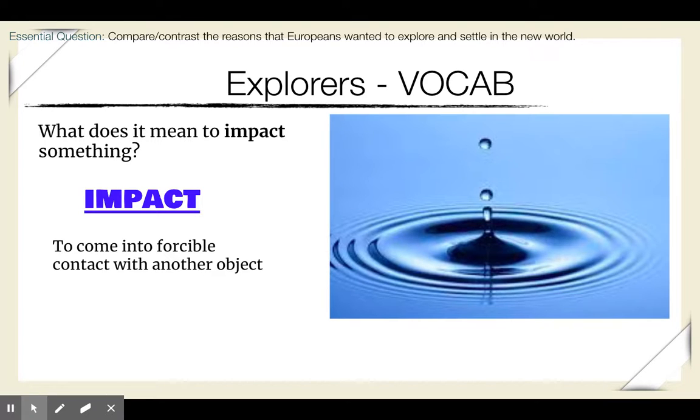So, as we think about that with our Native Americans versus our European friends, they're going to forcibly come into contact with one another, whether it be just bringing ideas together and the changes in ideas, or whether they're going to war against each other. The two cultures are definitely going to come in contact.